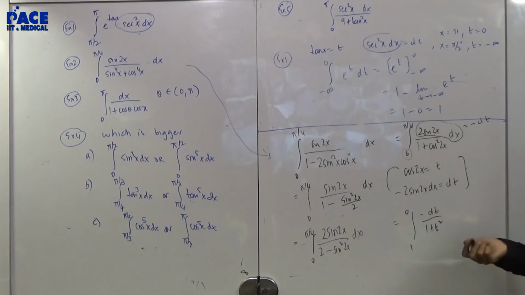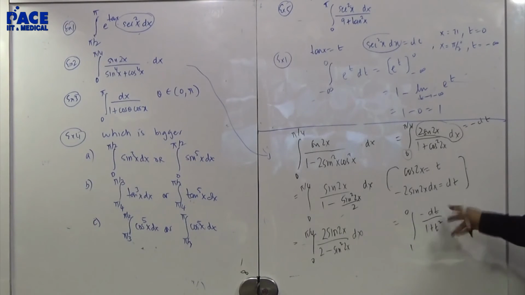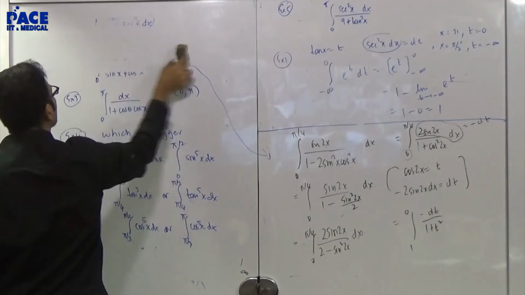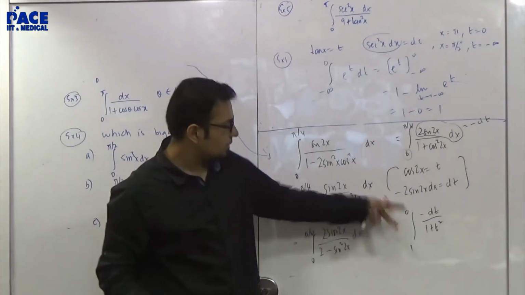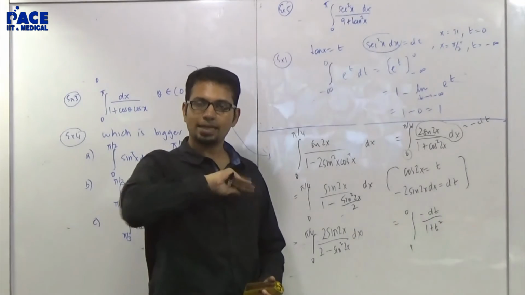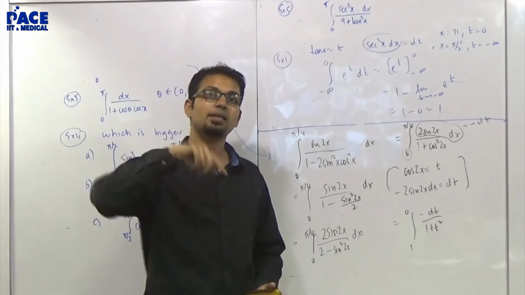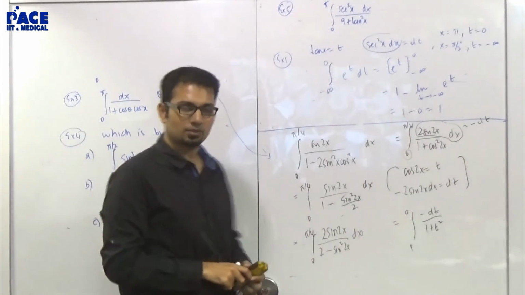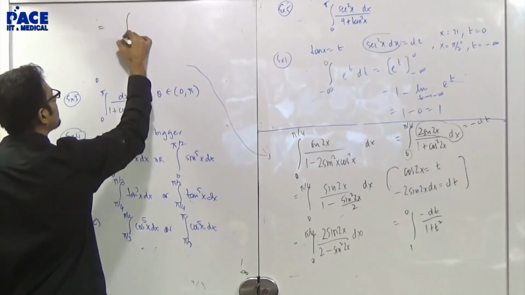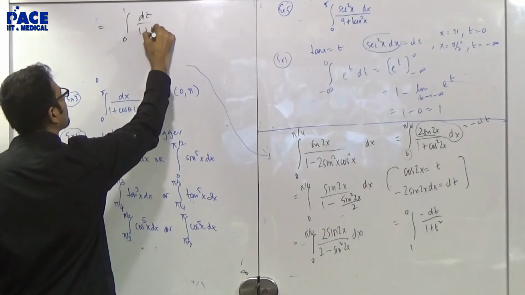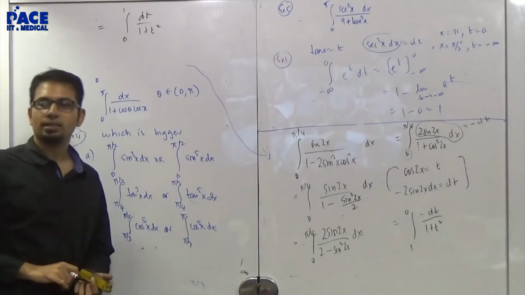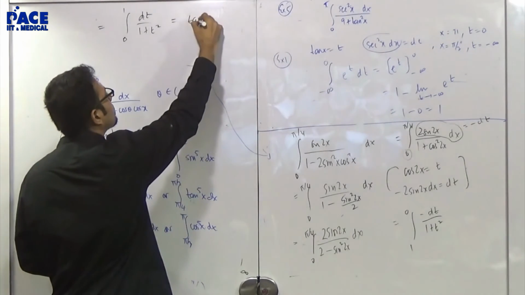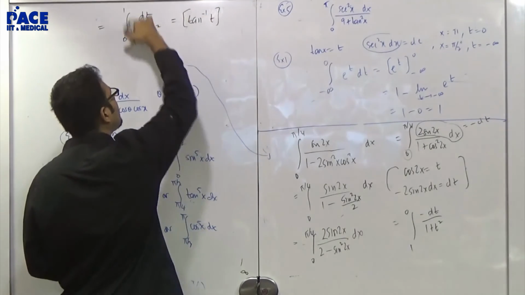Okay. अच्छा, what we can do, sometimes ये minus थोड़ा कचरा हो जाता है. What I can do is, I can invert the limits and take care of the minus sign. ऐसा मैंने बोला था limits a to b and b to a are negative of each other. ये limits 1 to 0 तो उल्टे direction में जा रहे हैं ना. We can make it like this. Limits 0 to 1 and get rid of the minus sign. Now the simple integral is just formula based है. Just tan inverse t and ये जो limits है ये t की limits है.